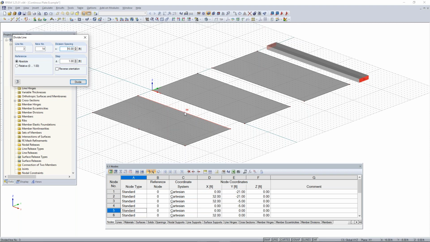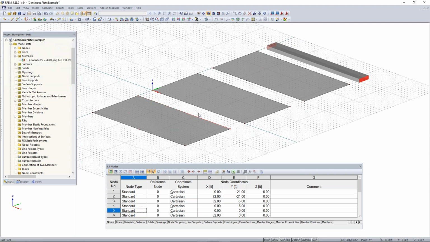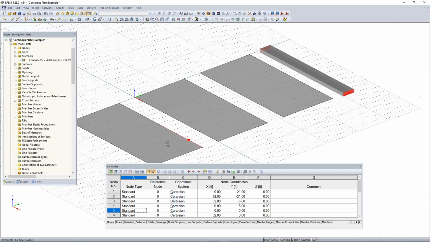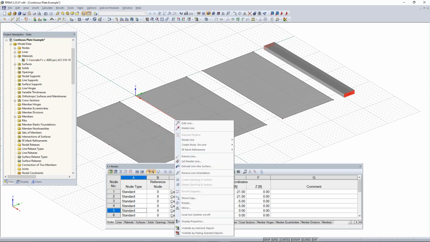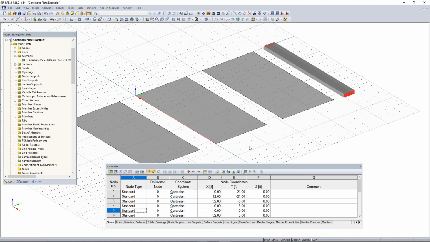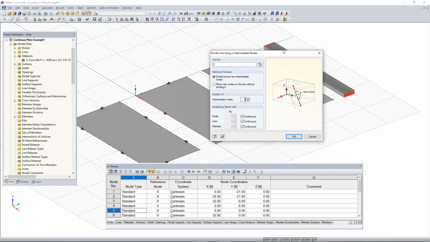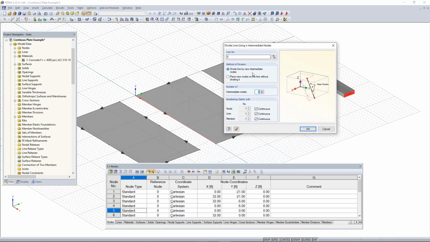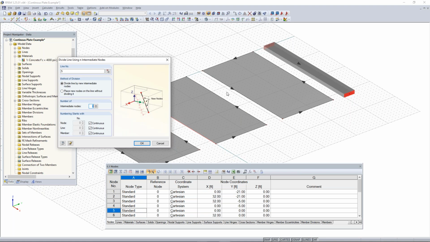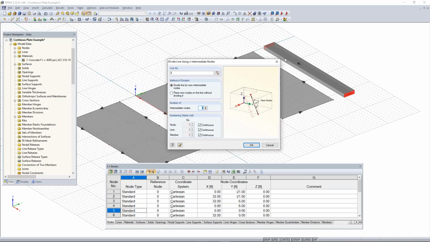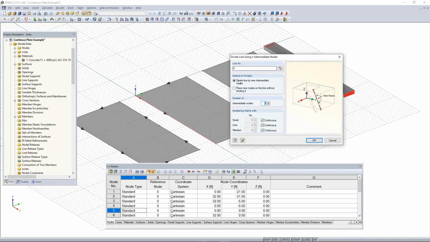And then you can see I can do the same thing for this line up here. And that's just a simple way of dividing lines graphically. The next way we can do this is by right-clicking on this line, and we can divide our line by intermediate nodes. So you can see, again, when I choose this option, these arrows will pop up on each of our lines here, telling us the orientation that we drew the line. So this kind of helps us if we need to know that.